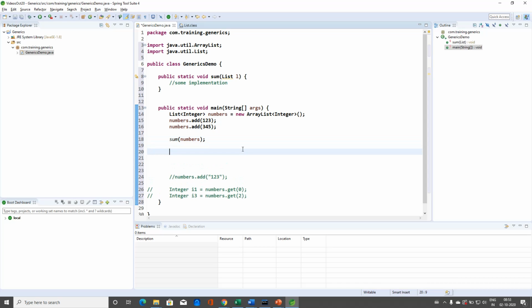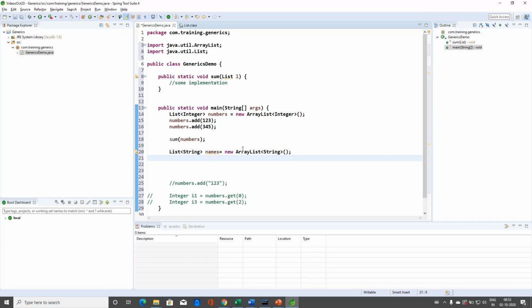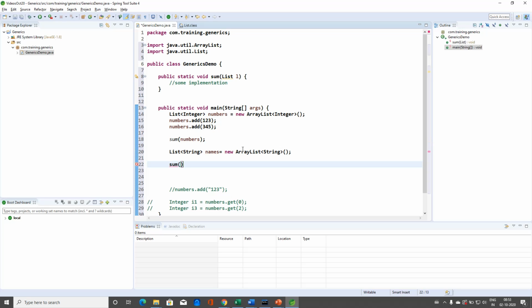Let's say I create a list of string called names equal to new array list of string. Now, can I call this sum method and pass names as an argument?